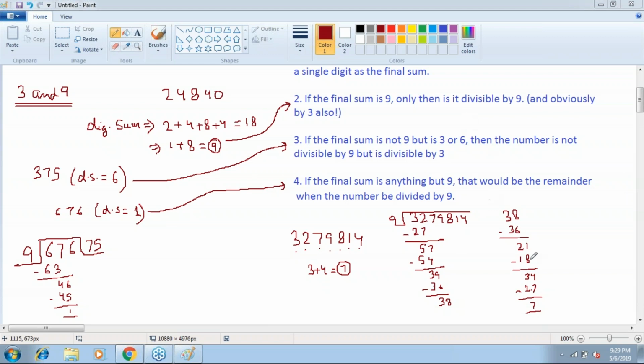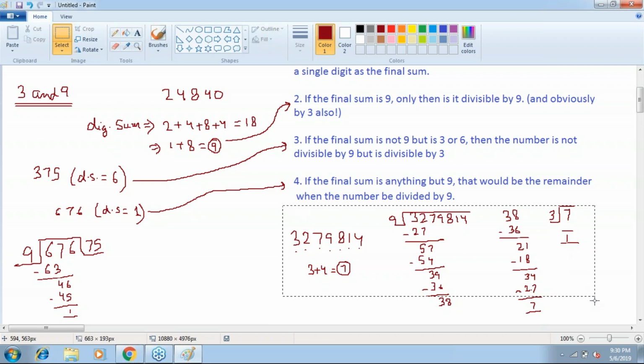Oh yes, it will give you the remainder of 1 when divided by 3, because when you divide by 3, 7 cannot be the remainder. So when you got 7 as the remainder when divided by 9, you divide 7 by 3 and find the final remainder. We will work on it. Do not get too confused right now. Okay, this was the point.